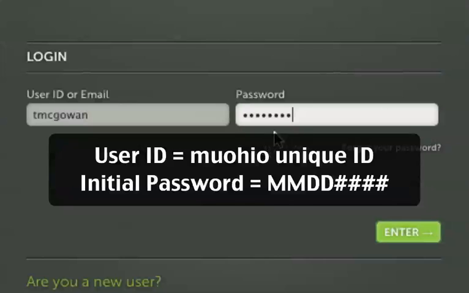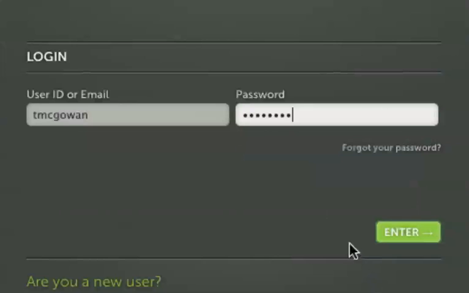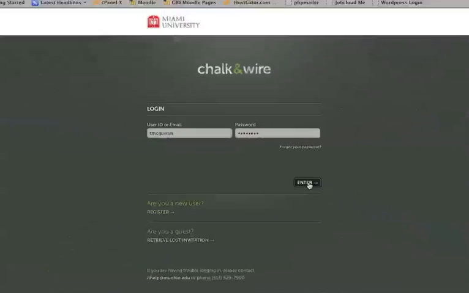Once you enter that password, you'll click on Enter. Ignore this down here where it says, "Are you a new user?" You are already considered a user. You have an account. You don't have to do anything with this, because you've already added us in. I've added all the faculty in as users, as assessors, and I've connected them to their different departments. So once you've entered the password, whether it's the default or one you've set up, you click Enter.